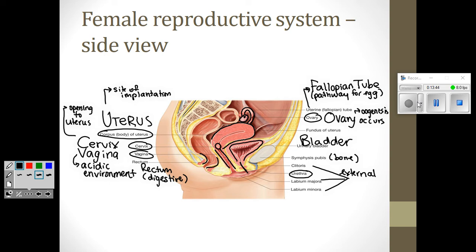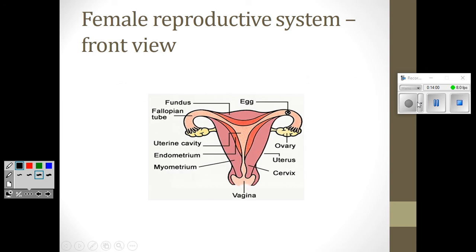We'll look at the female reproductive system from the front. And we'll look at basically all of the same structures, but if we were looking at a person from the front and we could see both sides, what might the picture look like? Okay, everybody's finished there. Now in this particular picture, all of the other structures have been omitted and we just see reproductive structures.